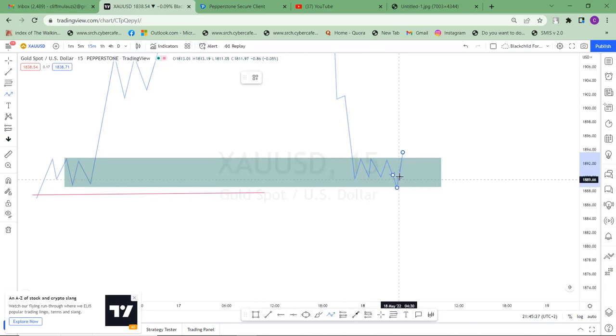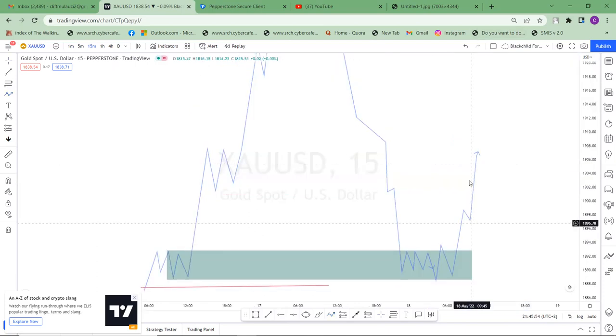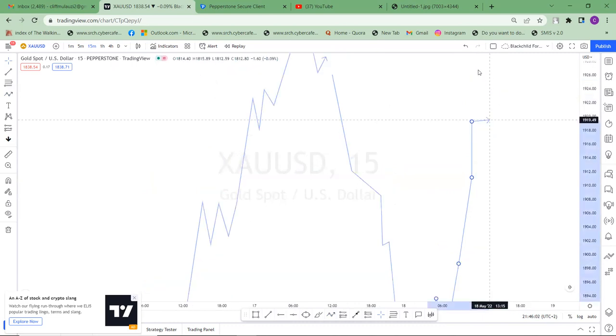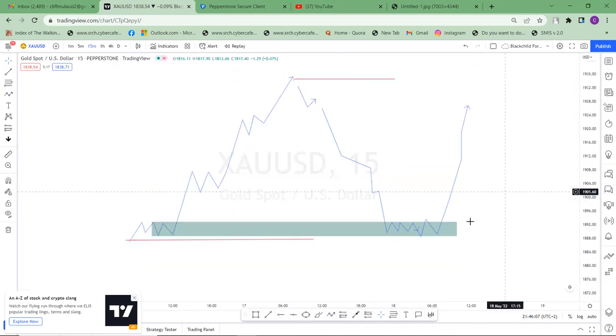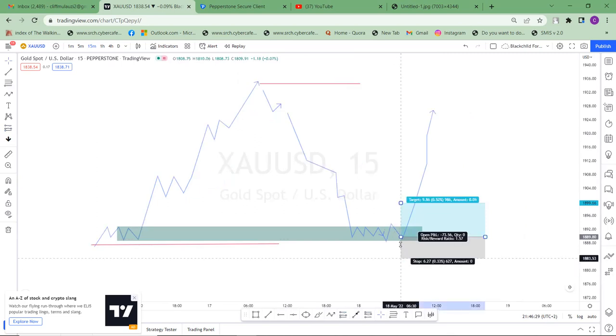As soon as they do this they always push the market into their discounted area — one of the cheapest areas where there's a small order block. Right inside that big order block there will be a small order block. As soon as that happens, they push the market to the upside drastically, just creating imbalances. So price is going to come here, create some liquidity, get grabbed on the upper side, and this is exactly where you enter your trade.